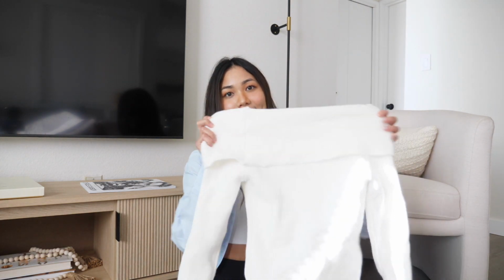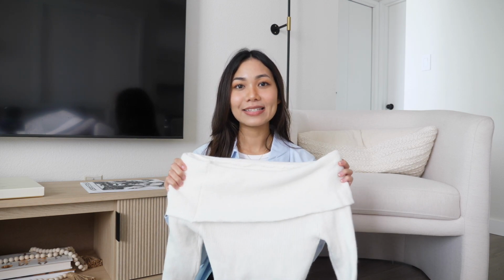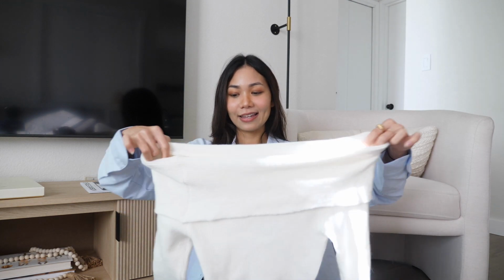I don't know if you know what I mean, but the first thing I got from Shein is this off-shoulder knit sweater. Off-shoulder is so trendy right now. You can see it everywhere, and I feel like it's too cute to pass up, and it is really cute, very flattering, and I'm not gonna lie, Shein nailed it. There are so many different kinds of sweaters, off-shoulder, different styles. I just love shopping there, seeing different things and very cool stuff.